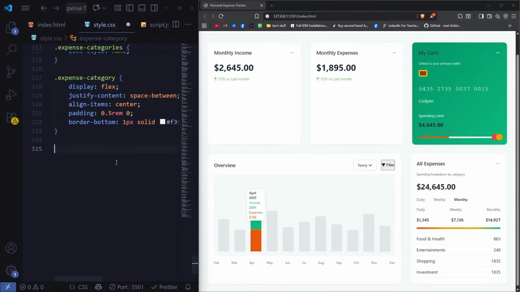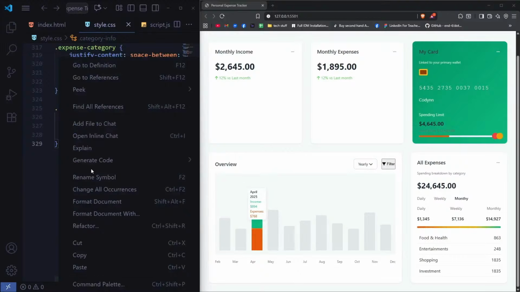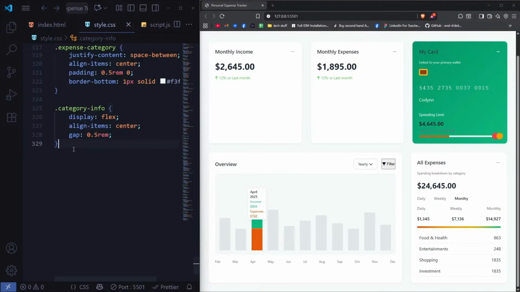Looks pretty nice. Now next thing I can do is do category info and do display flex and do align item set to center and do gap 0.5 rem. And there we go. So next thing we have to do is basically put the dots.